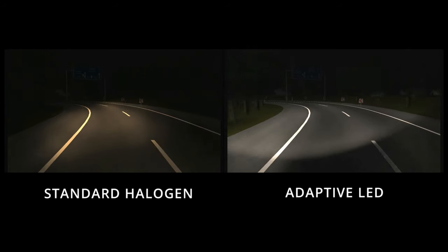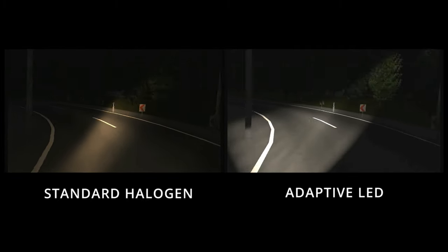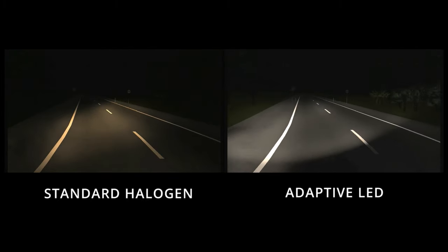People are going to be clamoring to get their hands on these lamps. Nothing like this has ever been brought to market. We want to be the industry leader — we want to be first, and we want to increase safety. There isn't a competitive product, and there's nothing even close. Everybody's going to be showing them off to their friends. Once you ride it, it's hard to go back. Other lamps just point their light down the road; our lamp can actually direct exactly where the rider needs it. Once people see them in use, they sell themselves.